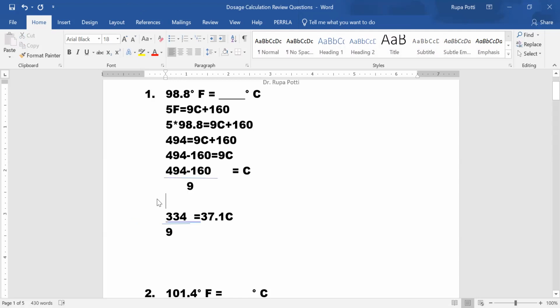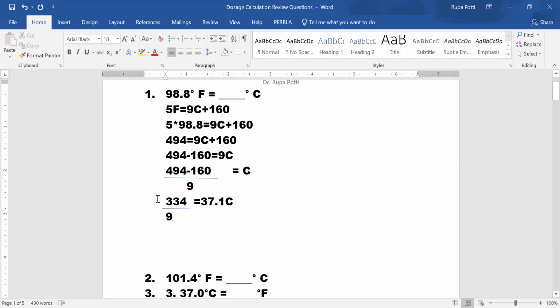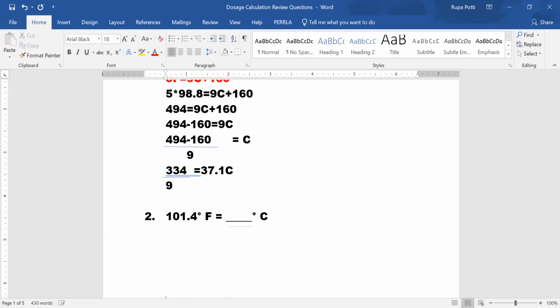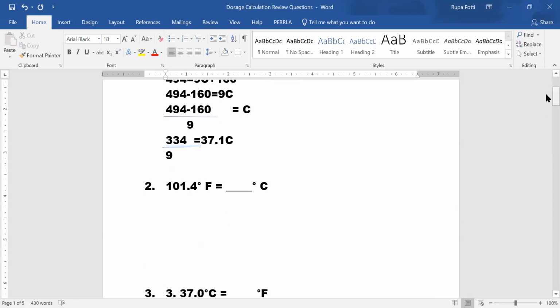So this is one way of doing it. I like this formula better only because, as I was saying, for me it is difficult to remember two formulas, and I don't want to get confused, especially when you're taking your exam. You might have studied the best that you could, but once you are there for the exam, you may tend to get nervous. If you just remember one formula, you'll be able to solve either problem, whether it is centigrade to Fahrenheit or Fahrenheit to centigrade. Along the same lines, we are also going to try the next problem.